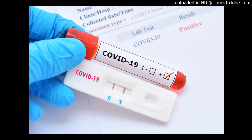So when you have done the sequencing, you can compare with other strains. For example, in the GenBank, you can compare with strains that came from China, strains that came from the US, and possibly find a linkage. The strains in Liberia, where might they have come from? Are they directly related to the ancestral strain that came from China, or to the one that went to the US, or to the one that is circulating in Europe? So you can find a genetic link in terms of the genome sequencing.